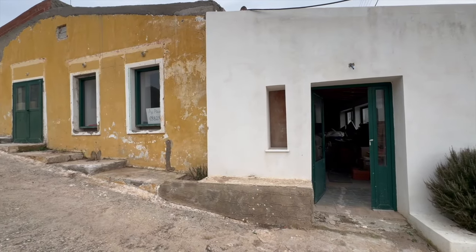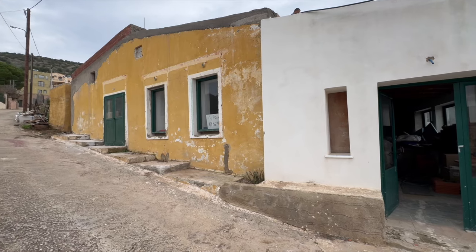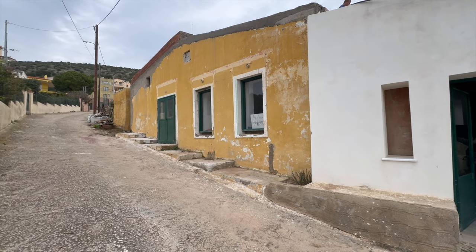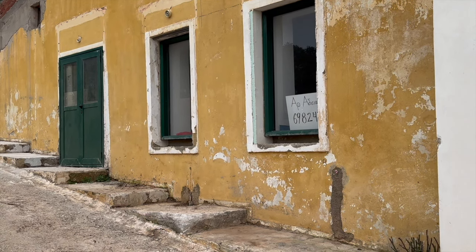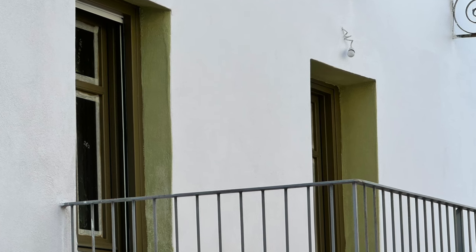I have a decision to make quite soon, and I'd be interested to hear your opinion. Do I keep the white frames around the windows here on this side and the door? Or do I go for something more smooth and simple, like I have in the annex? I recently saw this house, and I thought it was really fun the way they played with color.